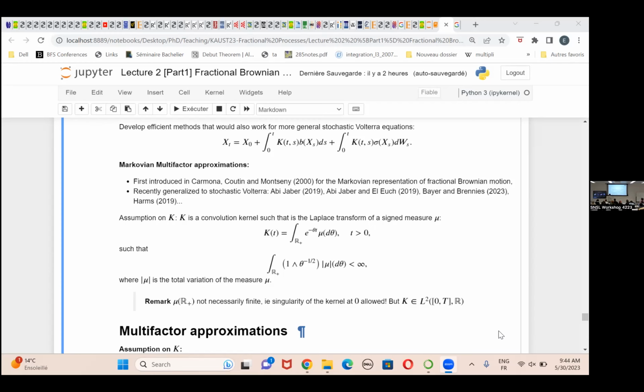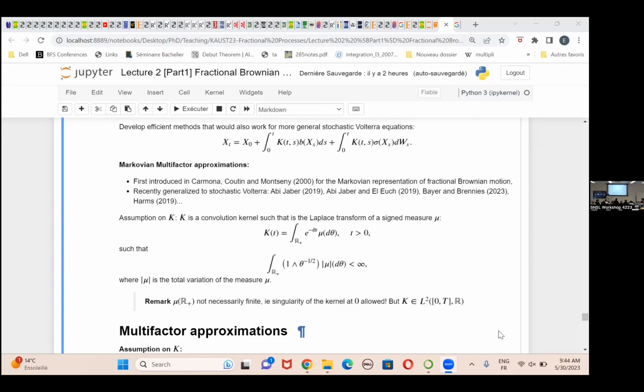Let's look at how to simulate these processes more generally, but we will restrict to the Gaussian setting and try to develop the method there. What I'm going to show you is still valid beyond the Gaussian setting. Let's try to do something that's more efficient than Cholesky, even in the Gaussian setting.